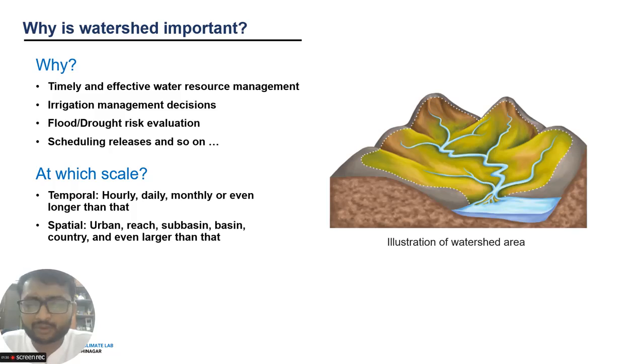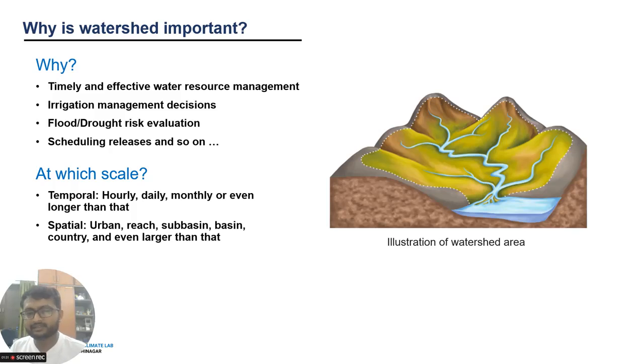And when we are interested in irrigation planning, demand scheduling, and that kind of thing, then monthly data is useful. And when we want to predict how much water I am going to use for irrigation in the next year, and how much water I have to store in a reservoir, then you will use the seasonal data sets. So this is the temporal scale at which you are doing the modeling.